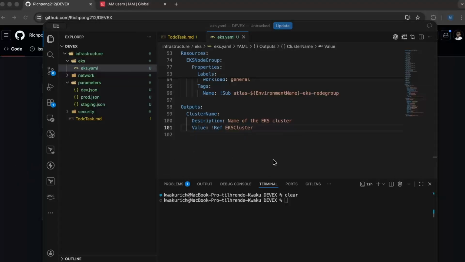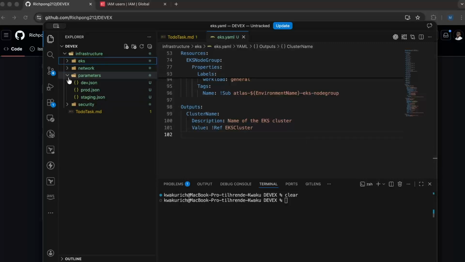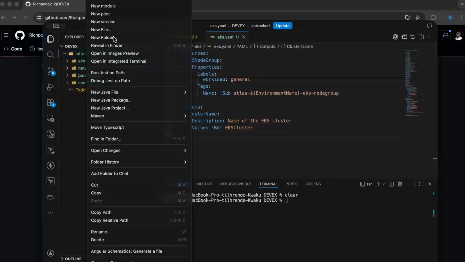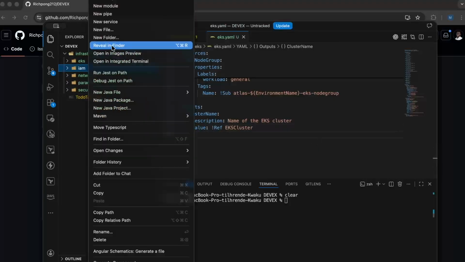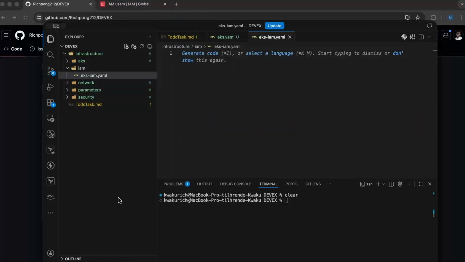The next phase that we will do will be something with the IAM permission, because EKS requires some specific permissions, so we need to ensure that we are giving that. So create a folder IAM, identity and access management. Okay, copy some code, and then I will come back here again. So once I get the code, this file is going to be EKS IAM.yaml file. Let's get the code and put it here.